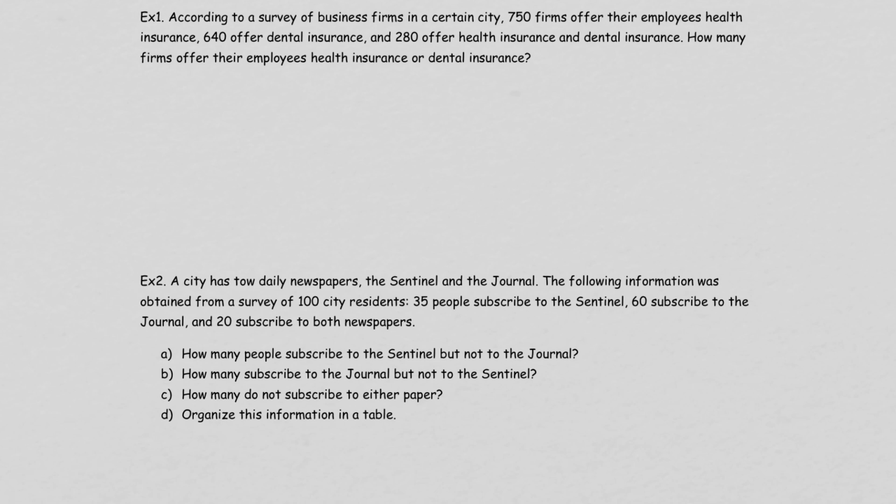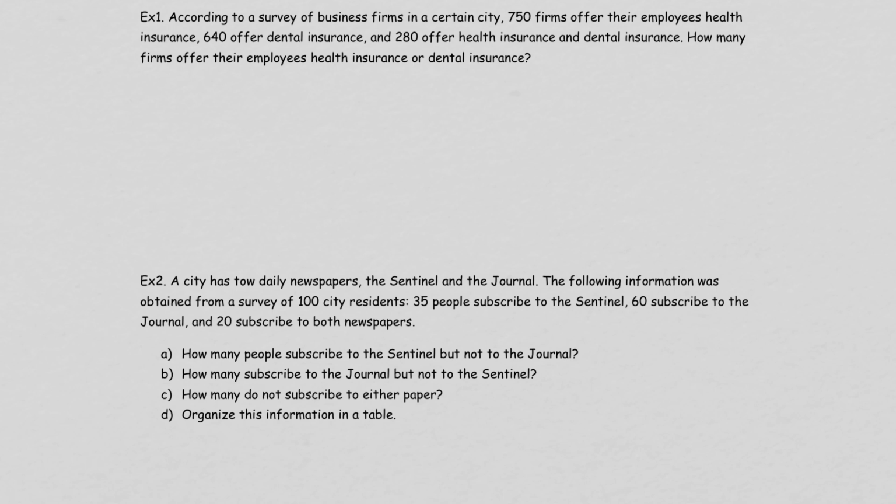So example 1, this problem is mentioning a survey of businesses. There are 750 total employers that offer health insurance, and then 640 offer dental insurance, and 280 offer health insurance and dental insurance. They wanted to know how many offer their employees health insurance or dental insurance. So don't forget the information that's given.